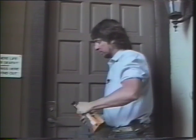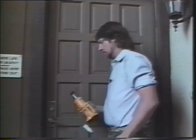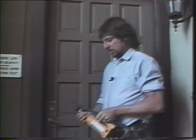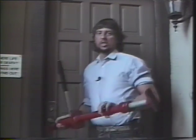A screw jack is sometimes a little bit easier. The trick is to get as close to the jamb as you possibly can if you're going to use one of these. Well, a couple years ago, somebody took this concept and thought, you know, I can do a better job. And as such, we have a tool known as the jam spreader.